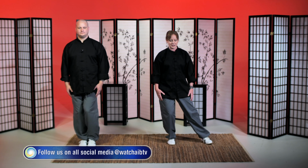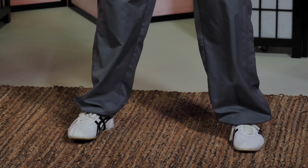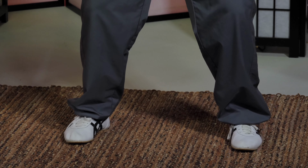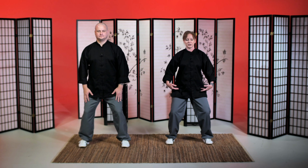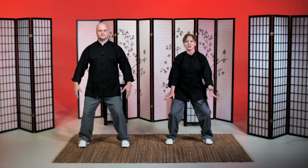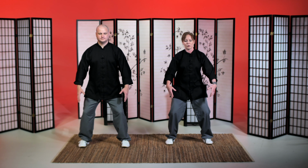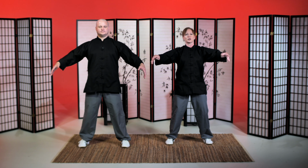But for now, we're going to bring our weight down to prepare to step into Tai Chi by lifting the left heel, stepping out to the side, shoulder width apart. Glance down, make sure your feet are in the right place, parallel to each other, toes in alignment. Go ahead and sit into the hips a little bit more. Your hands are going to reach down into the ground, and reaching into pulling down heavens, we're going to move right into the practice. Inhale, pulling up energy from earth.